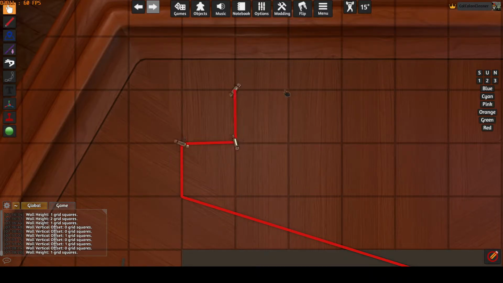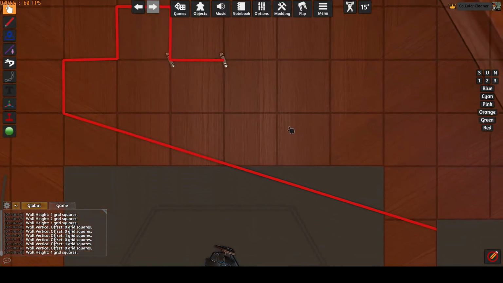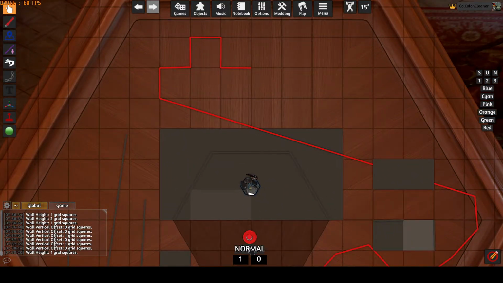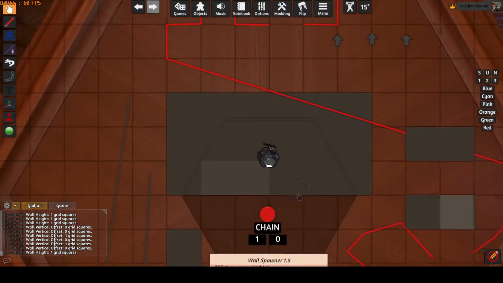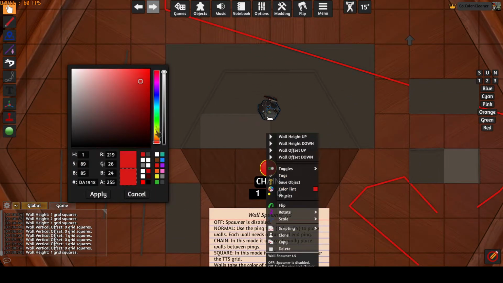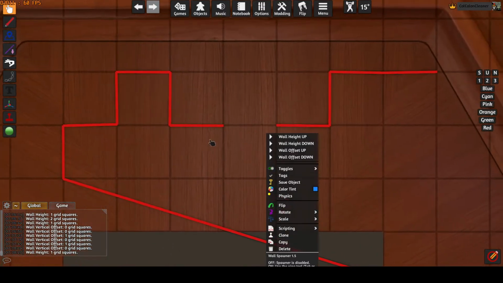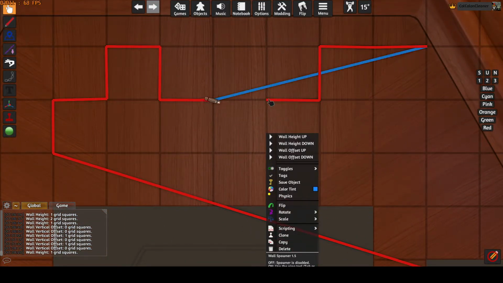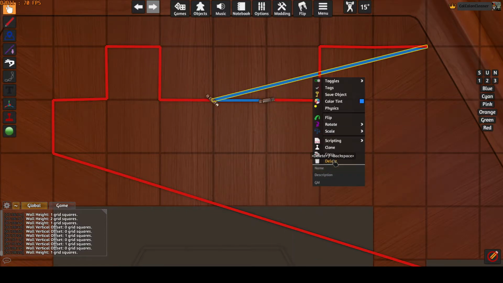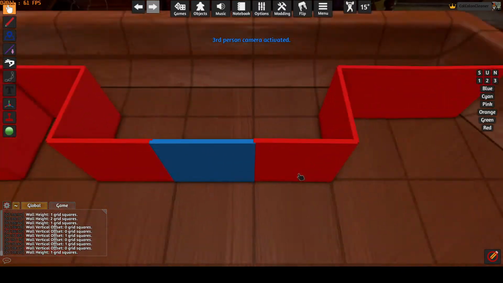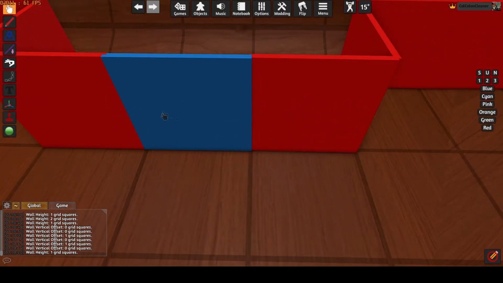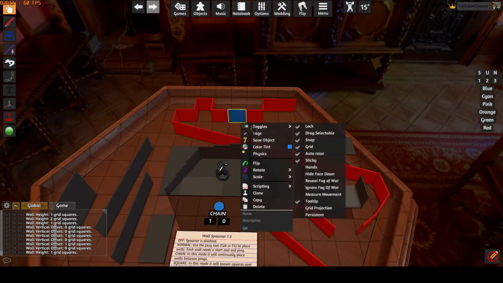In here, you can place your walls exactly where you want. If you want to do a gap, I would suggest swapping out modes and then continuing. Then if you want to put in a door, so we want a blue door, then come in later and overlap these with your blue. And I did not swap modes, so that is going to be like that. So now there's not any gaps if you want to use a Fog of War revealer. And it's obvious where a door is.